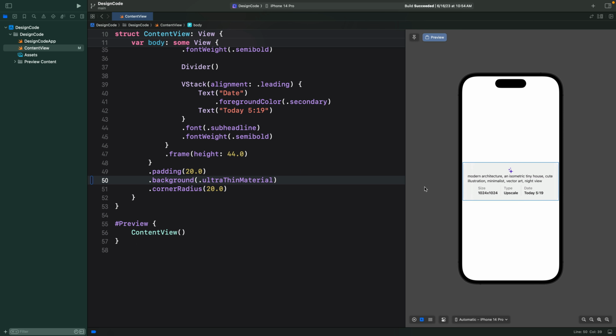Now, as you can see here, it's very difficult to see the different thickness of the material, and that's because it works best when you have a background. So we're going to add one in the back. So this is going to be more of a three-dimensional layer. So we're going to use the Z axis.